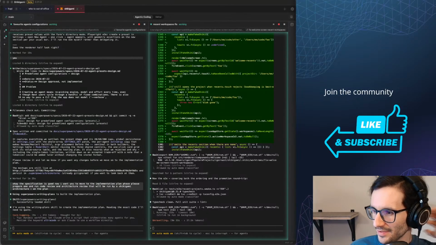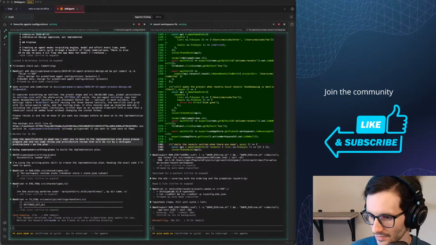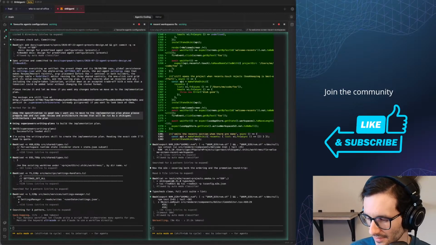Okay, you know what? Let me Google it now, because I don't know how to change it. Maybe it was enabled by default. Let me check that. Yeah, let me check that.